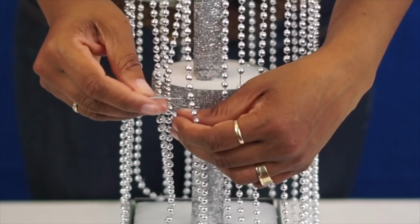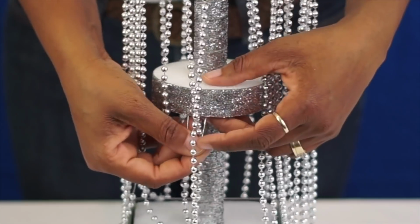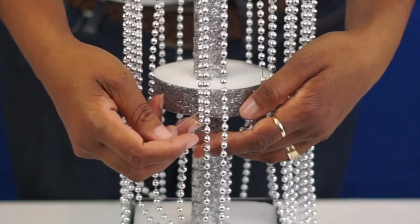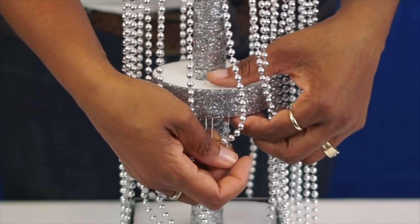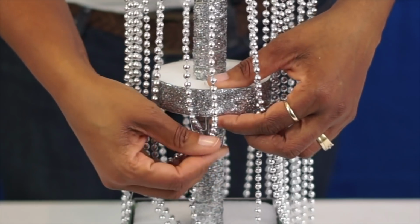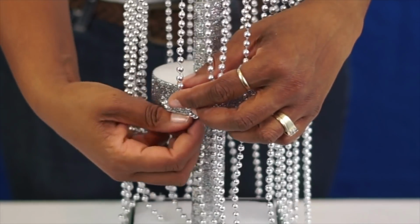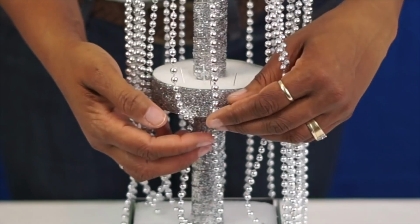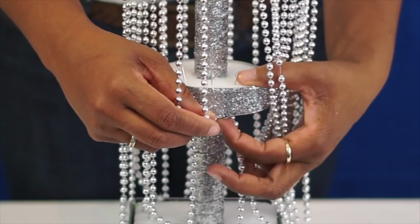Let's create that draping effect. We do this by attaching the beaded trim to the underside of our 4-inch disc using floral pins. Now you'll notice I'm leaving a little slack. I haven't pushed my floral pins all the way in because that gives me a little room to adjust my bead trim. And then once I'm satisfied and have all of them equal all the way around, I go ahead and push my floral pins all the way through to the other side.